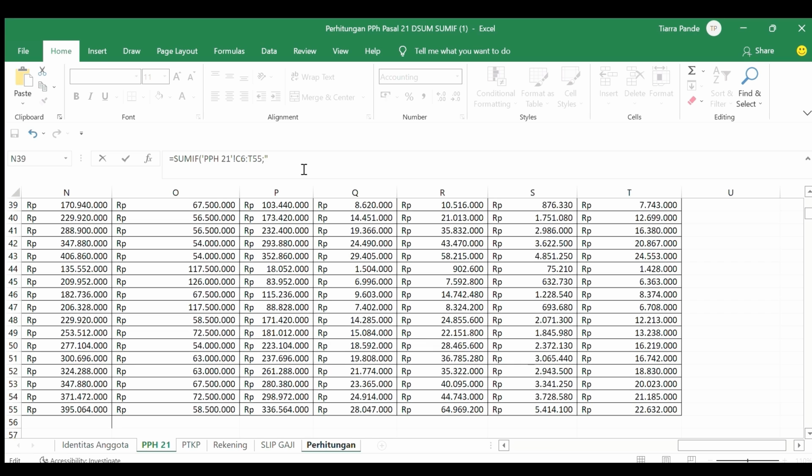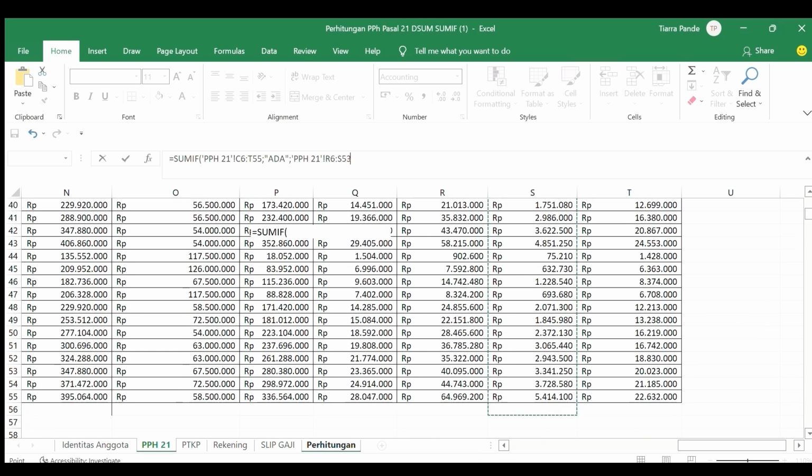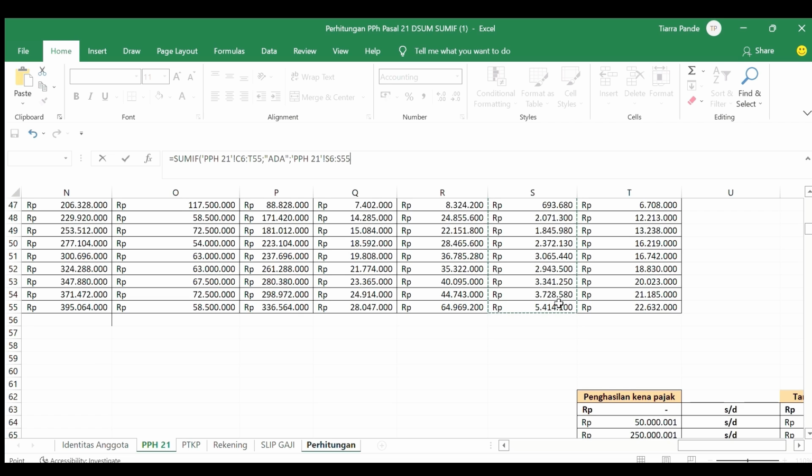Then we type ada and the semicolon again, and return to the PPh 21 sheet. And then we block column PPh 21 terutang from C6 to C55.